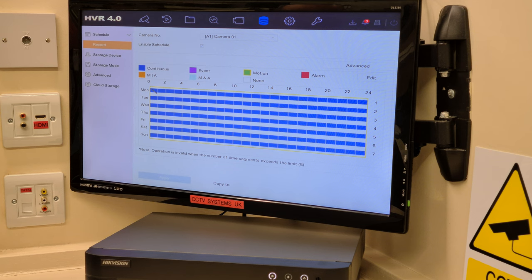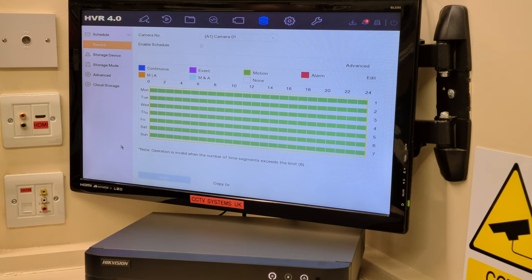Left click in this top left hand corner and keep our finger pressed down, and we're going to drag all the way across. I'll do it slowly so you can see it on these vids. Let go and press apply. That's it. Motion detection has been set 24 hours a day.